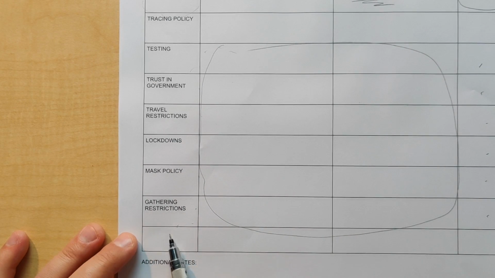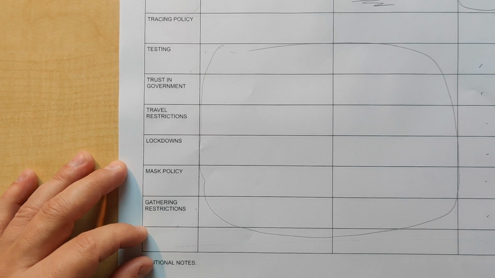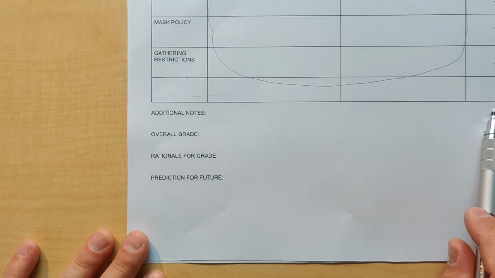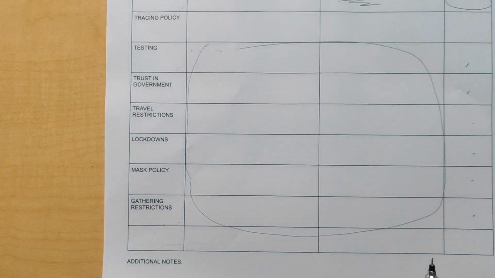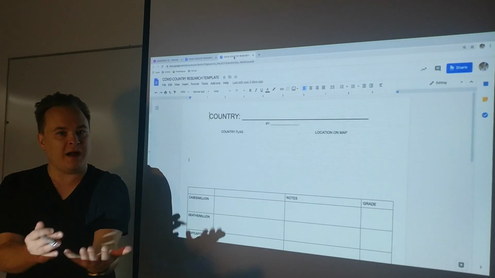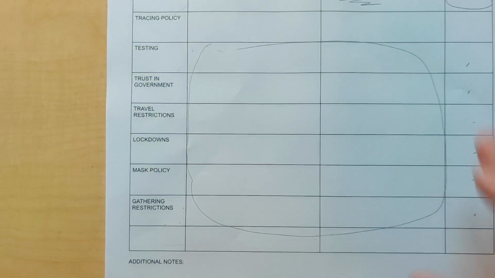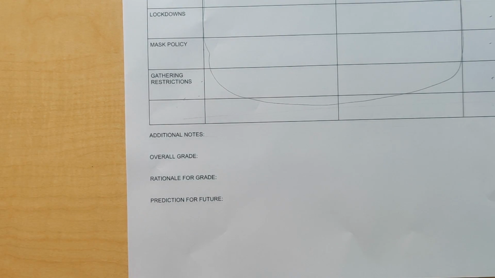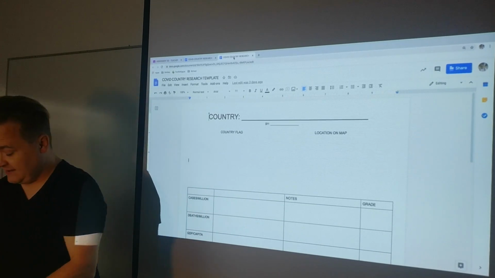I left a blank one here. You can delete that if you need to, because I just left an extra space, so you can delete that column, and it might give you some more room at the bottom. And then you're going to get to the bottom section where you're going to put any additional notes. And if you don't have anything extra, maybe there's something that isn't covered in here that you found very interesting, something that might explain why the country is behaving the way it is or how that country is doing that isn't necessarily in this data. That's why I've given you this little extra area to give you additional notes if you need. If you don't, you can just delete that. I'm not going to punish you, but there might be something cool that you want to share with us.